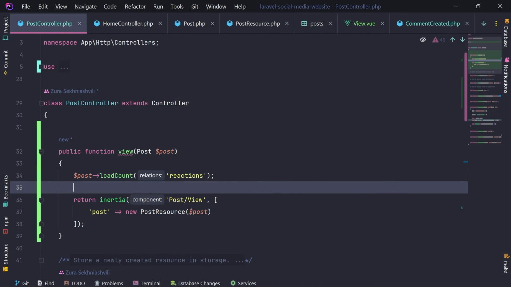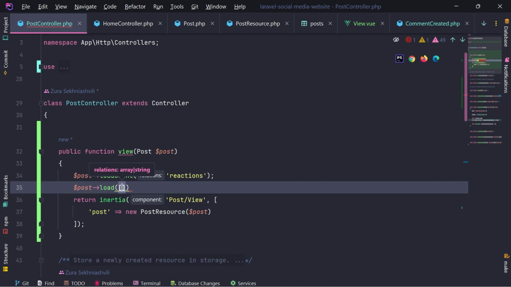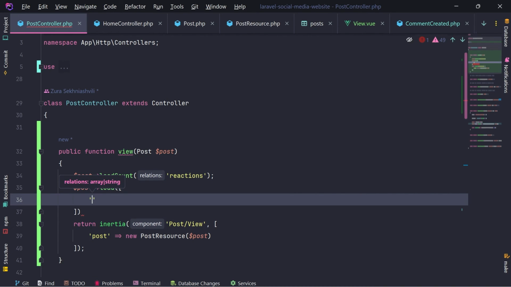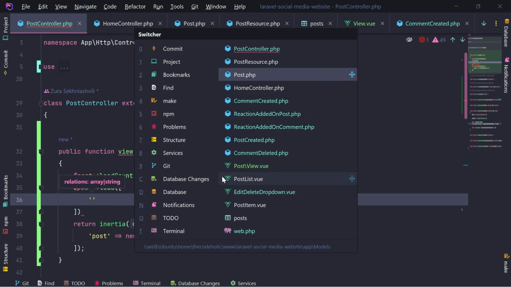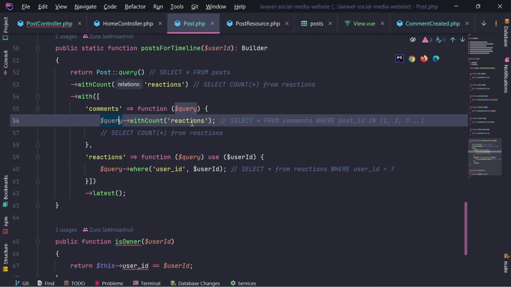But we need comments. So with, or actually load, we need this load with, let's go in the post, with comments, and we need reactions on this comment.